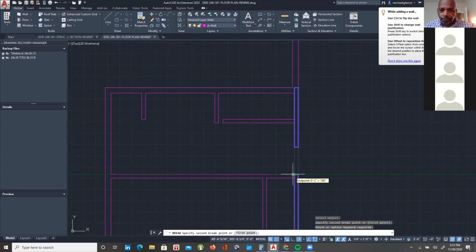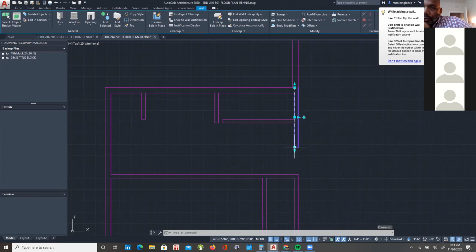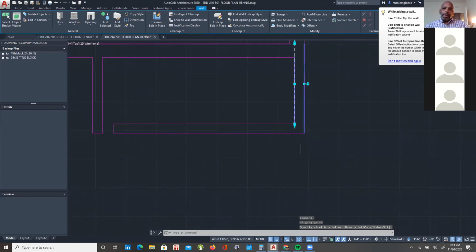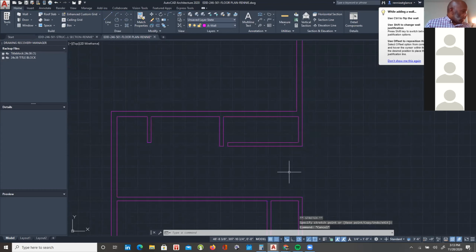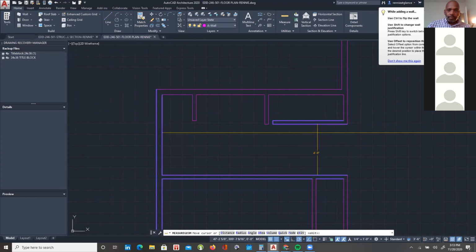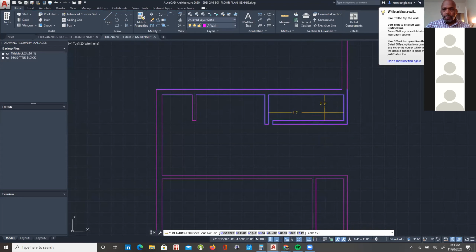Now choose that corner. Yep. You already did. Let's just use your grips and move it back. Cool. All right, so now we have that corner. Now, that closet measures 6'7" from the outside corner. Yes, so I have to move this another 3.5 inches. Let's say 4 inches, actually.